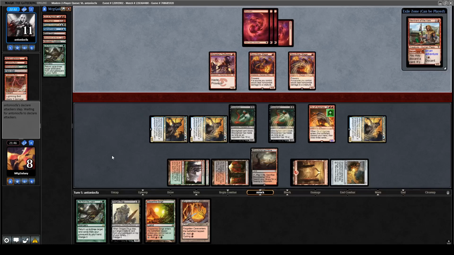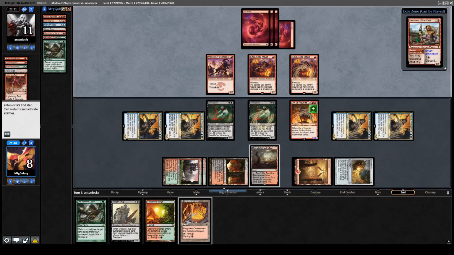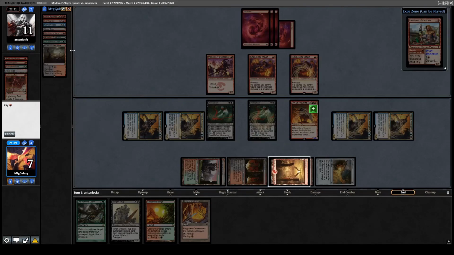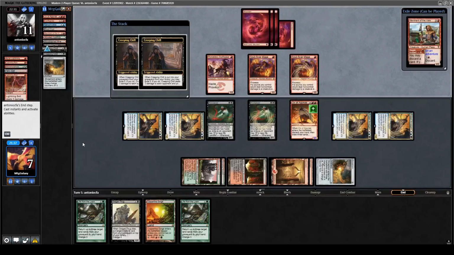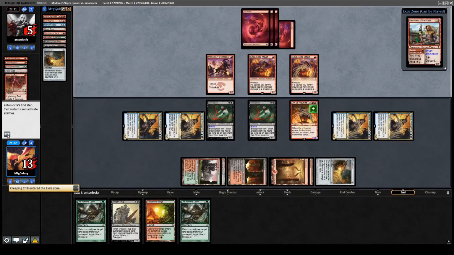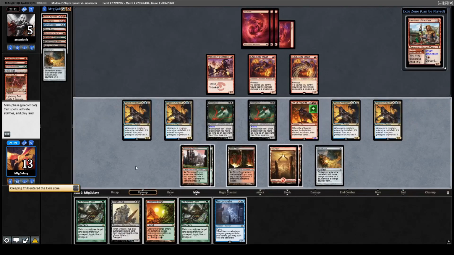And then they're going to combat. No attacks. That is fantastic for us. We will crack this Bloodstained Mire on end step, going down to 7 to grab a Mountain. And then cycle this Forgotten Cave, dredging Life from the Loam, hitting 2 Creeping Chills, putting them down to 5, and putting us up to 13, basically out of range of any burn spells they can have.